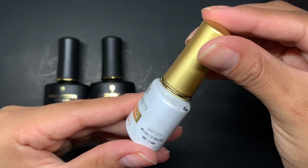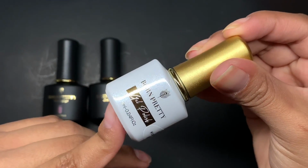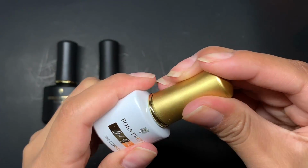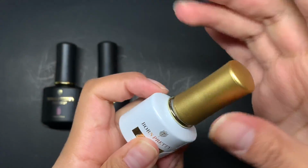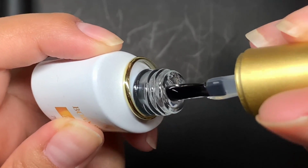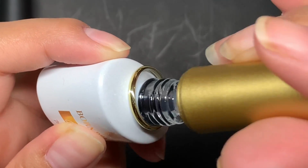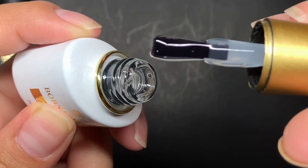Here's this Born Pretty watercolor nail gel. This can be used as a blooming gel basically, so you're able to use it to do the crocodile effect, marble effect, that rose effect that's been going around lately, especially for Valentine's. This one's also pretty thick. I kind of feel like it's thicker than the nail glue gel. Just look how thick this is. But yeah, here's how that looks.